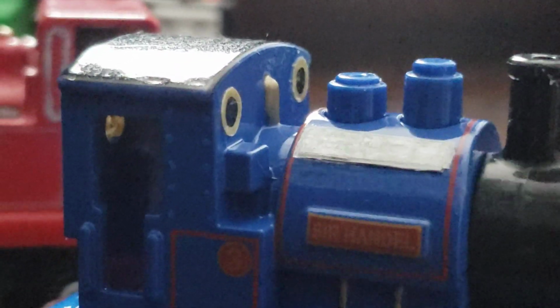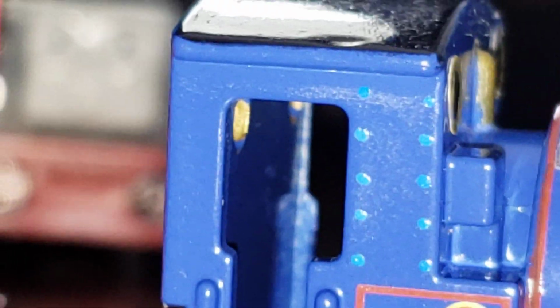Oh, right, and like Skarloey, who has paper handrails there, I also gave Sir Handel paper handrails. So, yeah, now, whatever those things are on Sir Handel's boiler, I painted those gold. And I also did give him rivets on the side of his cab. They're kind of hard to see, so let me turn on the flashlight again. There we go. You can see them. There's the other side. And yee.